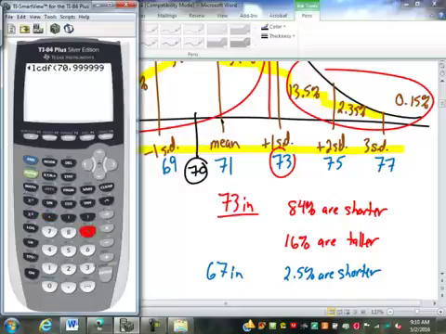The way you do that on the calculator is enter 70 and 6 nines, with a mean of 71 and a standard deviation of 2. That gives you 0.69. So 69.14% of people would be taller than you if you were 70 inches tall. But like I said, we're not getting that detailed in here, but you could get it for 70.5 inches tall if you wanted to. You can get exact numbers for whatever you want, but we're not going to get that in depth.